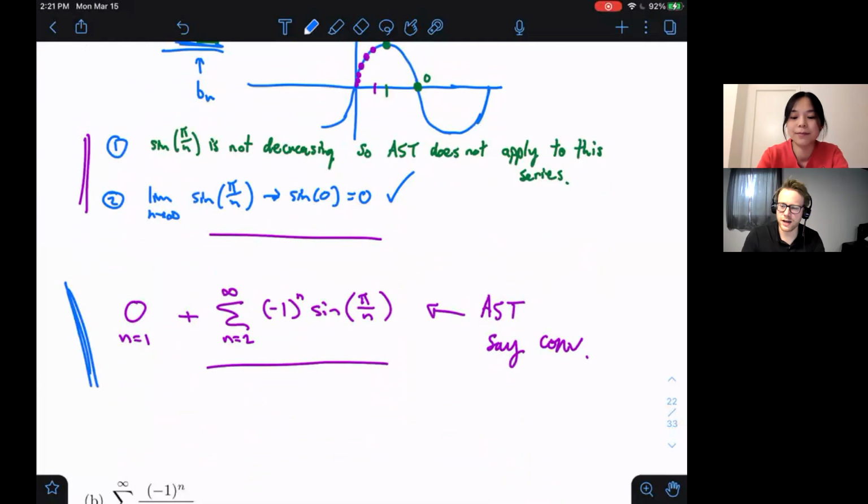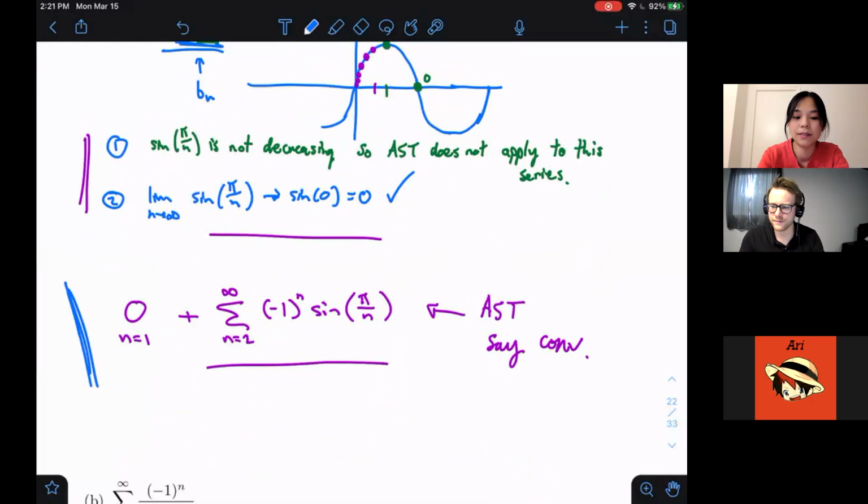Aaron, I see you have your hand raised. Take a question from you and then we'll move on. Hi, can you hear me? Yeah, sure can. All right, so for this question, in theory, it does not apply, but in actuality, it does apply, meaning the series does converge, but because it doesn't work with our theory. I'm just confused. Like at what point can I just say, okay, it converges definitely, or if I do this tricky thing, at what point am I getting ahead of myself?